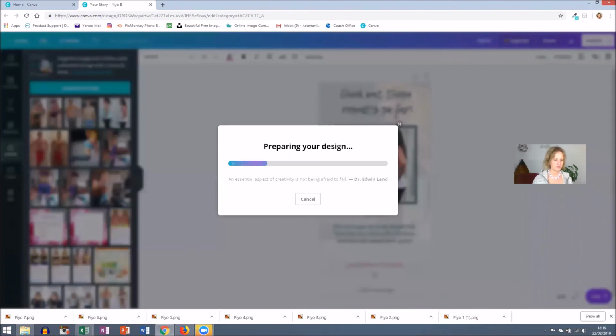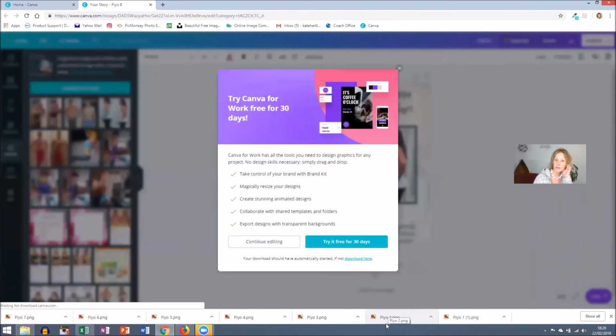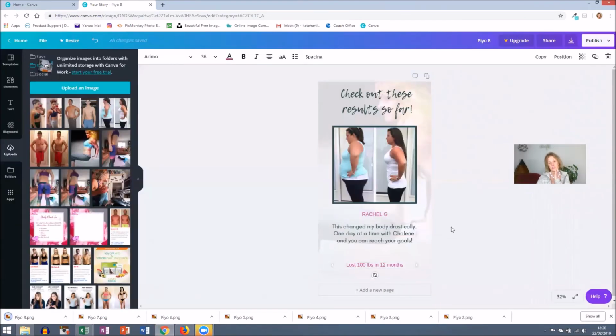So that's that. So we've done the results. So now it's going to be the call to action, because you've spent all this time creating your IG stories. If they're interested, you want them to be able to either click a poll, or if you've got the swipe up option, to swipe up, or send you a private message. I use polls a lot. I also use the swipe up feature.